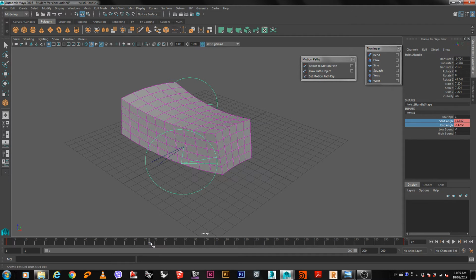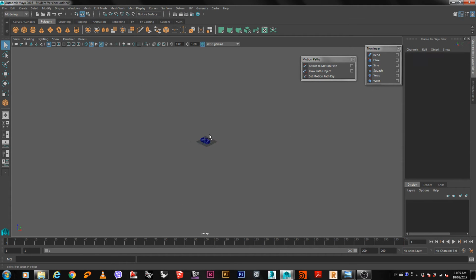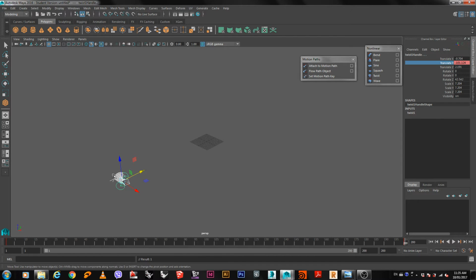The other thing we can do here is to go to frame 1, zoom back a little bit, move our objects. So I selected everything because some of the deformers are actually objects which we should move. I select them down there, I set the keyframe in the y-axis there, I go to my last frame, I move it here, I set the key there. So what it's doing now, it's moving around the axis while it's changing.